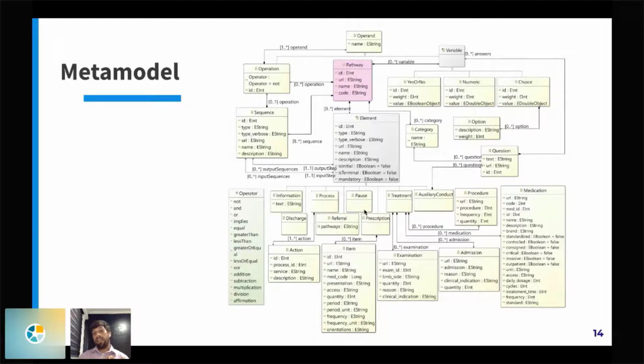And so we actually pause the care pathway. We have different types of treatment, and auxiliary conduct that is formed by a question. So a care pathway will always have questions for the doctor to pose to the patient. And a question has a variable attached to it that can be a Boolean, a numeric, a choice.